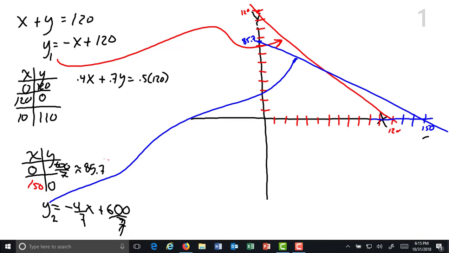So our goal is to solve this word problem by looking for this value, what we call our x critical value, that's this C, and whatever y critical value, that should be the solution to how many liters of x and y add up to 120, such that a 40% strength of x liters and 70% of y liters will give us a strength of 50% of the total batch.